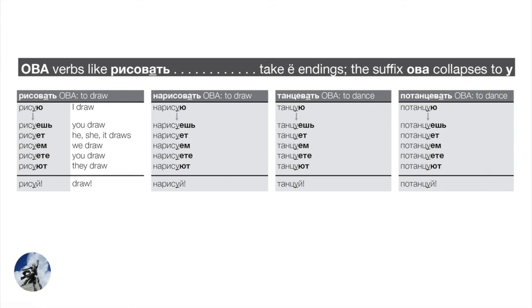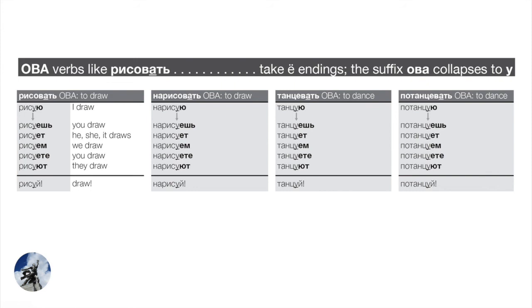Okay, looking ahead a bit, the imperative is going to be рисуй, рисуй. Now again, I'm just listing that here for reference, basically. And if you're an overachiever, you can go ahead and learn those imperative forms. That would be wonderful. But we're going to talk more about them later. Okay, by the way, we add a prefix to that, na, and we get the perfective form of this verb. Again, we're going to talk about that more later. Don't be bothered by it for now. The only thing we really care about are the conjugation patterns.